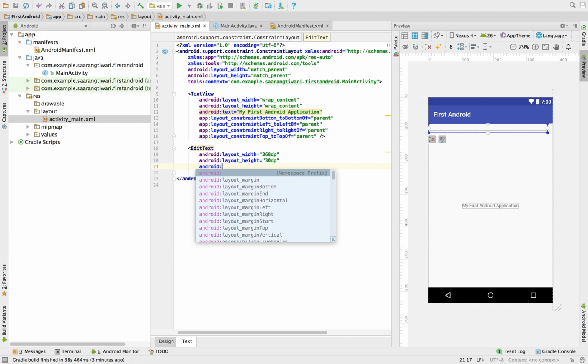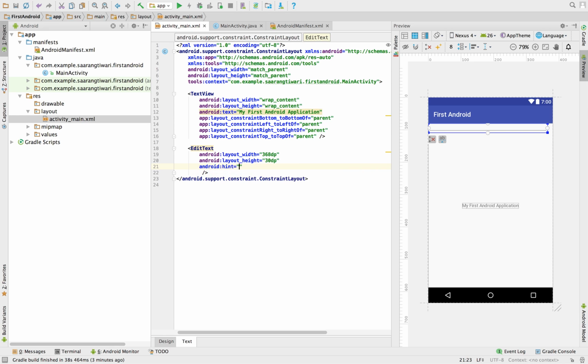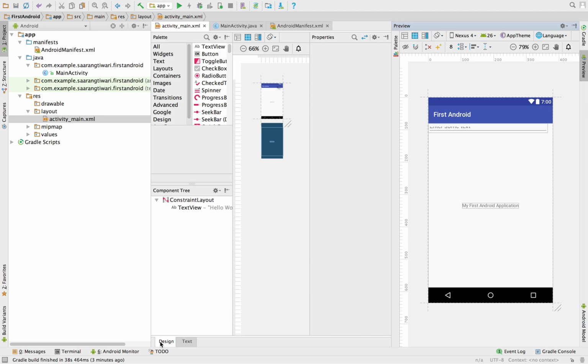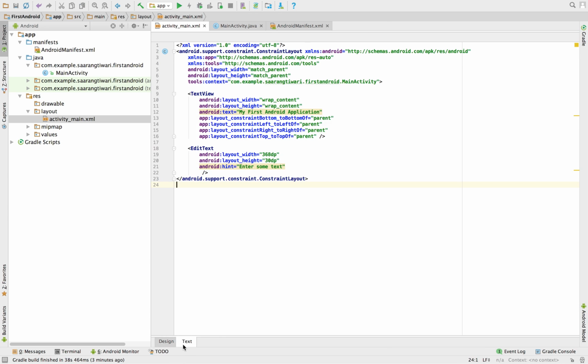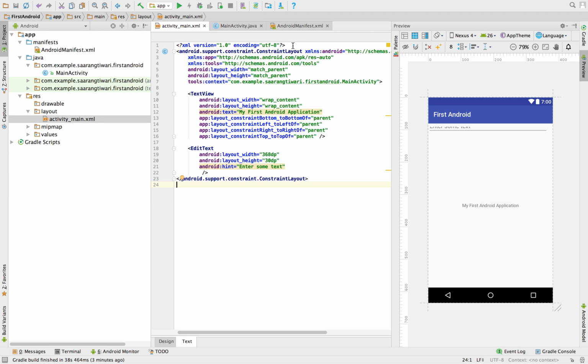Android hint, enter some text. That's better. Oh, it's kind of going there. Not showing properly. Never mind.